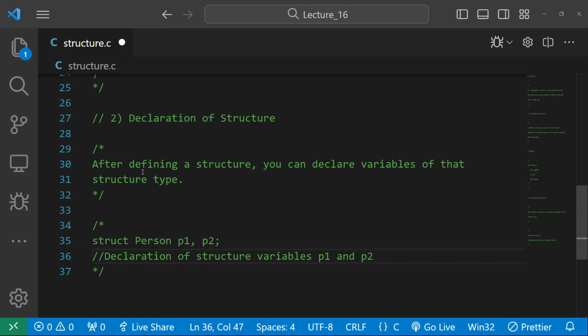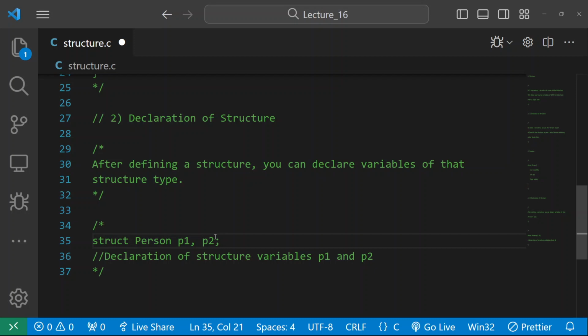Yes or no? How do we define the structure? Yes, very good. So this is a simple way. You can write p1, p2, p3, p4 according to your example, according to your program. You can move ahead.